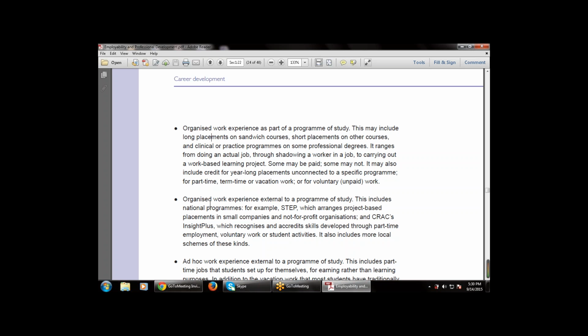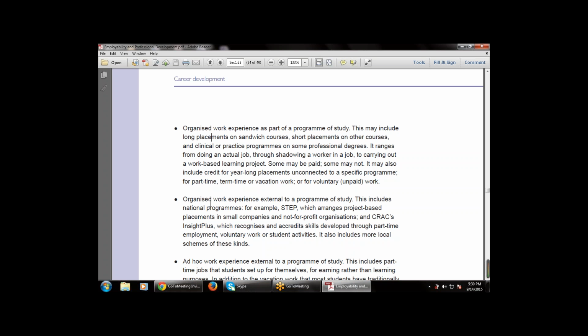The next category is organized work experience external to the program of study. So one is organized work experience as a part of the program of study. Next is organized work experience external to the program of study.